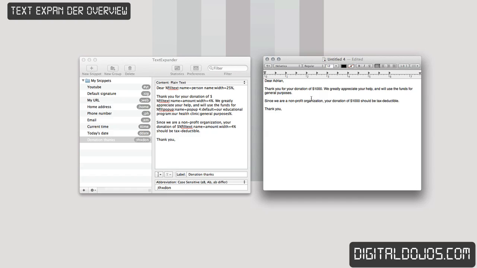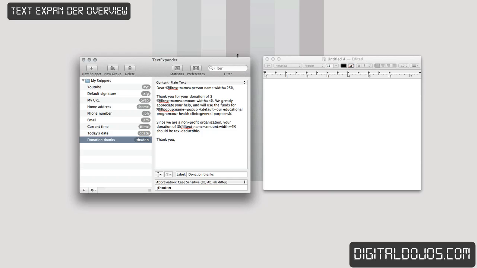And donation is just one thing. That's something that's very, very universal, where you can do this with so many other things. Like I said, I do it with clients when I get payments, etc. I have some stuff for my PayPal that I tried earlier that works really well. So there's so many different ways to try it out. There's so many different ways to integrate it. Phone numbers, addresses, all of that.